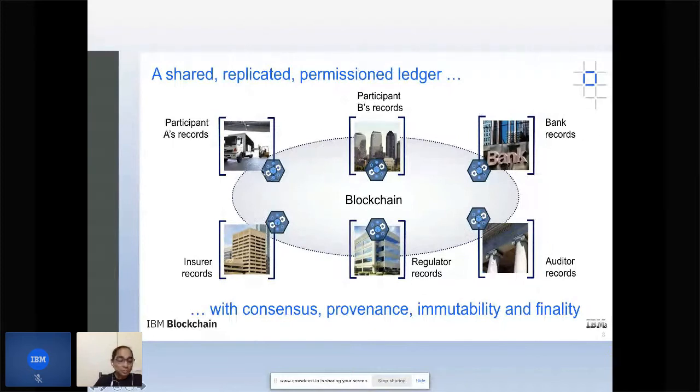So now, because it is all over the same network, it all happens efficiently. A message from participant A can go to all the other participants. Each person can see the transaction that is happening. So transparency is available, and once they all give their consensus and the data is saved, all of them have the same copy of data. So that is achieved.